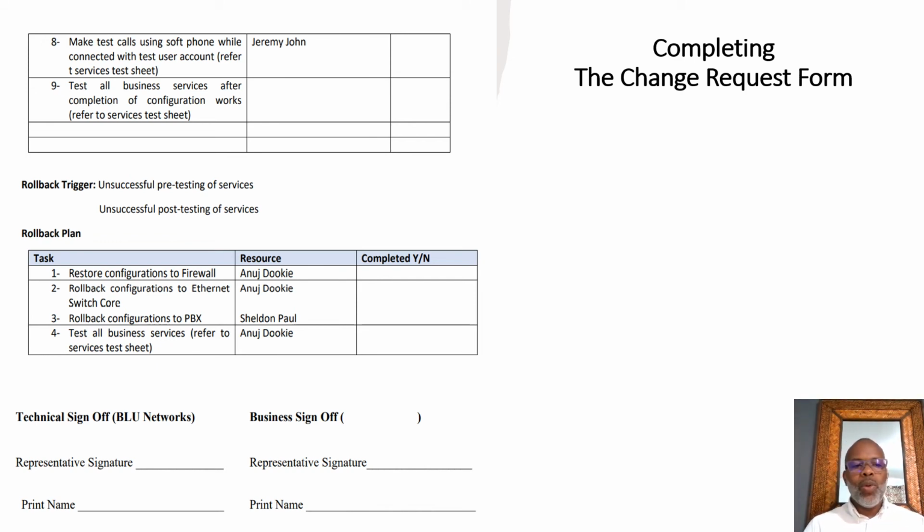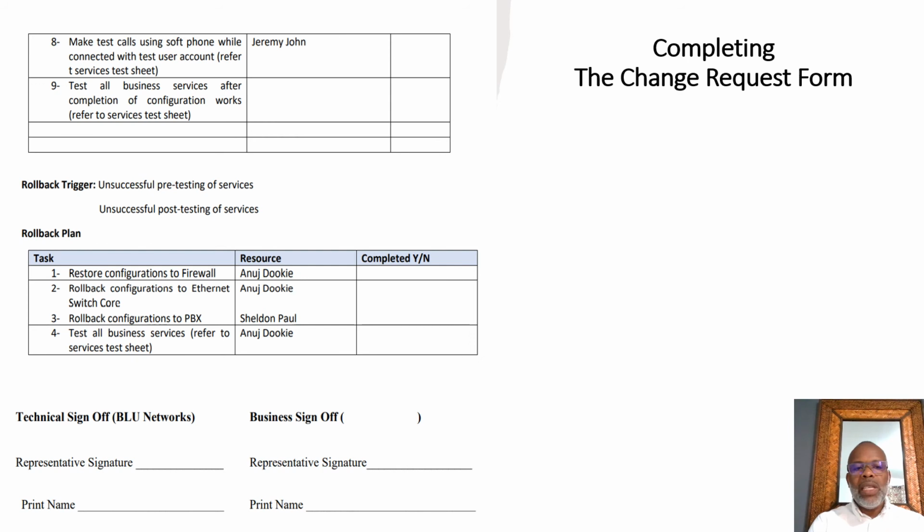Coming out of that now, if something goes wrong, we have to understand what is the trigger for us having in our mind, okay, we need to roll back, we need to do something else, we need to fall back from this, it's not successful. That is the rollback trigger. In this case, if at pre-testing we have a lot of stuff that is not working, we will report to the organization, these things are actually non-functional, we prefer not to move forward on these until these things are addressed. We don't want to compound the situation. If after testing we have issues, we can roll back, but we would have built in the implementation steps, configuration, backups, and so on. So guys, this document is fluid.